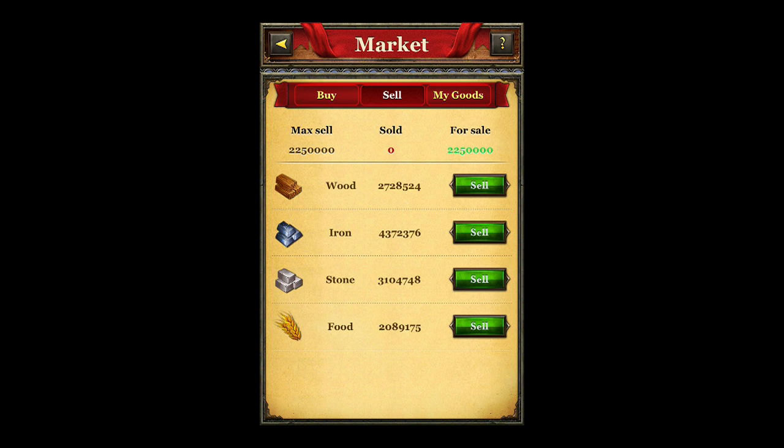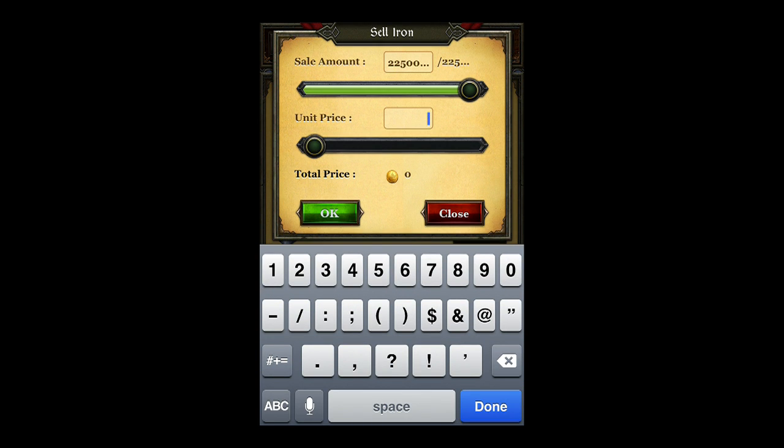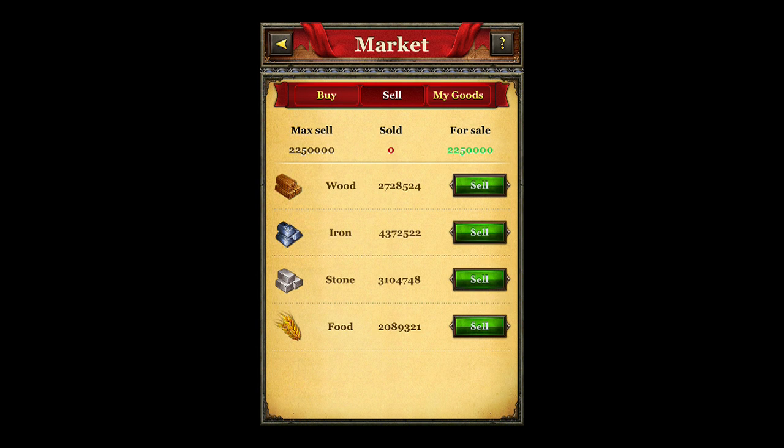Personally, what I like to do when I sell resources, usually the most popular resources that are sold and bought are iron and food. Whenever I have a full warehouse and I want to get rid of some resources, I sell for the maximum amount, which is whatever current level your market is. Then for the unit price, you do not want to sell at 1.0 or any higher than that because nobody will ever buy it. So in order to get people to buy your resources, I like to keep my resource price to 3.5. And as you can see here, I'll get a total of 787,500 gold, or however much you will get, depending on how much resources you could sell.